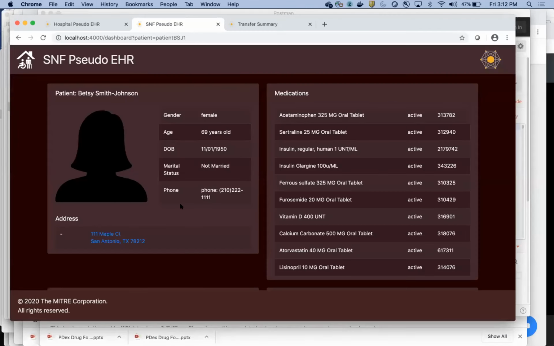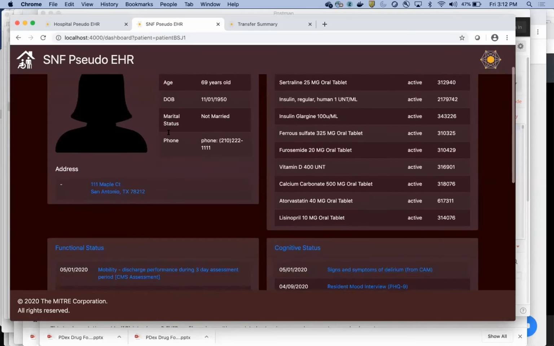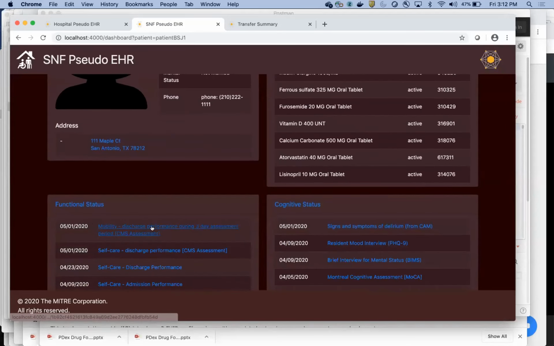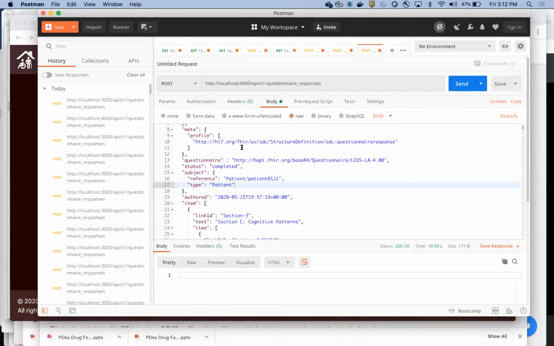So here's the skilled nursing facility, and you can see that it sees the assessments that were done before at the hospital. What we want to do is write the new assessment data, which would be done through the PAC assessment app, but we won't belabor that.